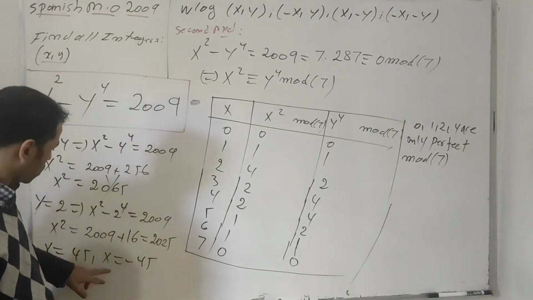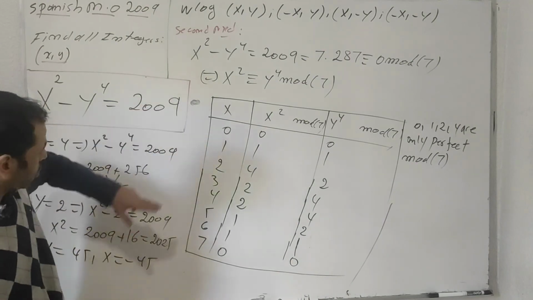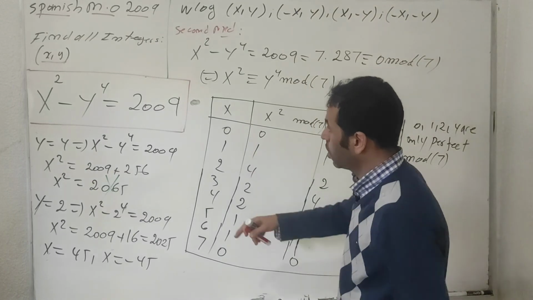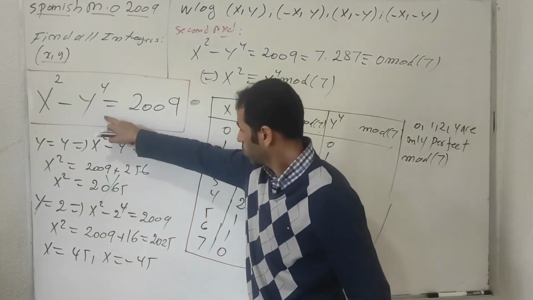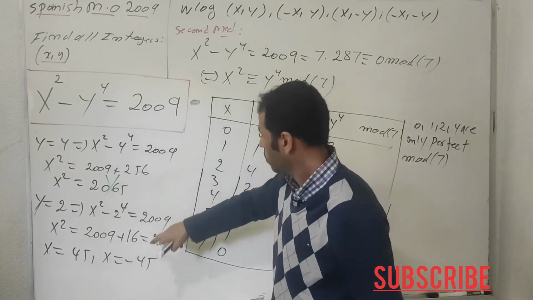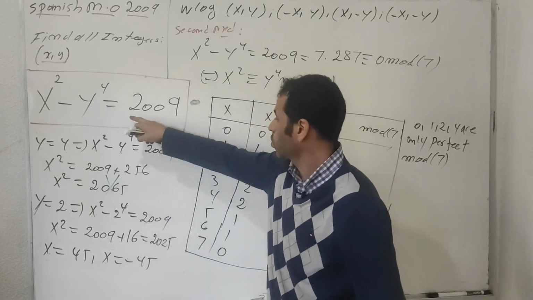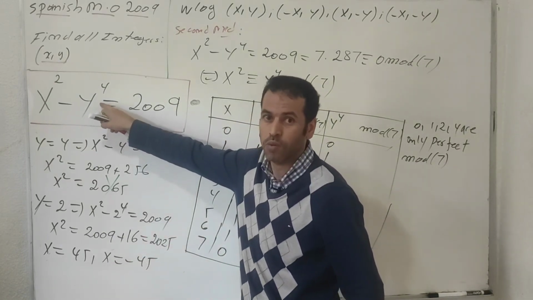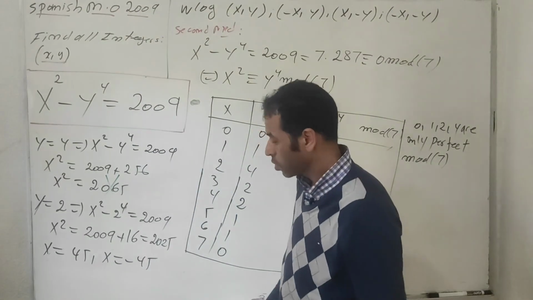So let's write the solutions in this form, considering the negative solutions as well. Since we found that y equals 2 corresponds to this one, you can also conclude that minus 2 is a solution, because we have y to the fourth here. Okay, so I am done with this problem.